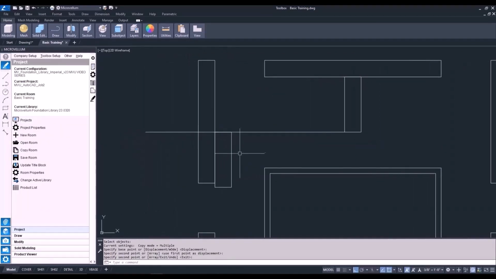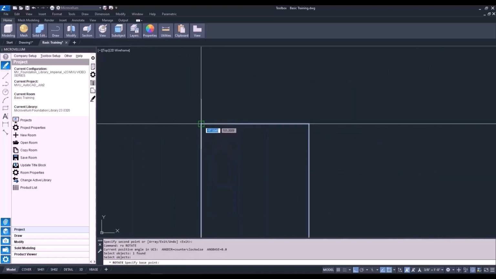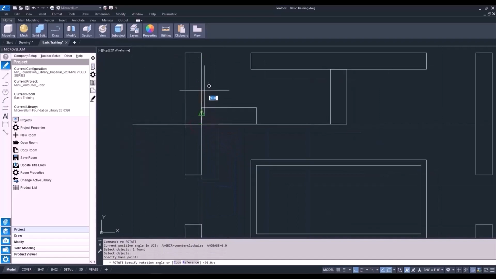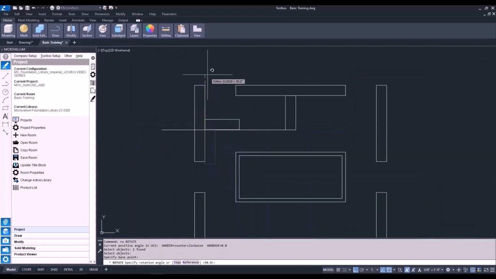So we're going to have to rotate that. And the command for rotate is RO. Now ready to select the object. Now for a base point, select this base point here. And once you've selected the base point, just move your cursor up, and that'll rotate this rectangle 90 degrees. So once you like the rotation angle, left click again, and now we got our rectangle rotated. Okay, we can get rid of this polyline now, and select it, and get rid of that guy.